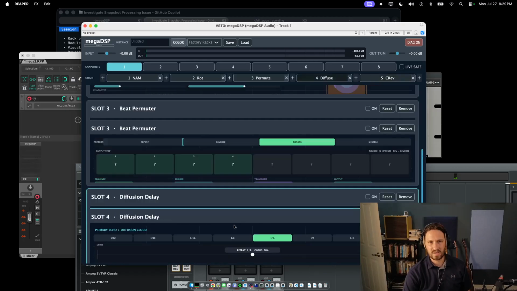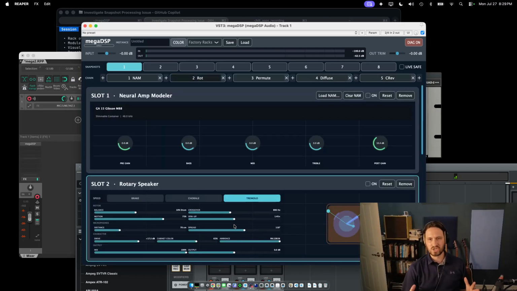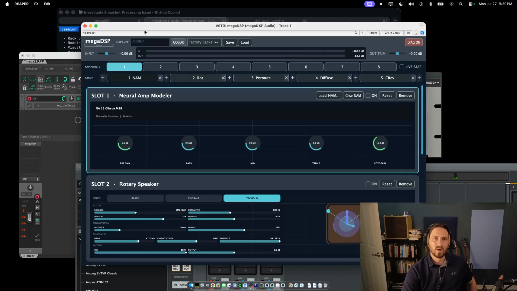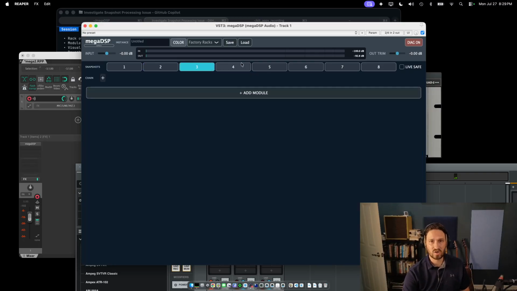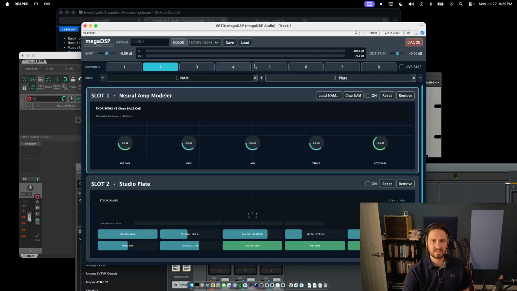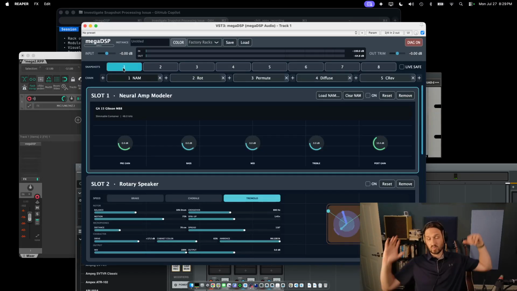This is one chain in the plugin, or you could refer to it as a snapshot. So you can build several snapshots in the same plugin instance, and they can be comprised of completely different modules, and you can just toggle between them. This is an empty one right here, but you can toggle between these in real time as well.